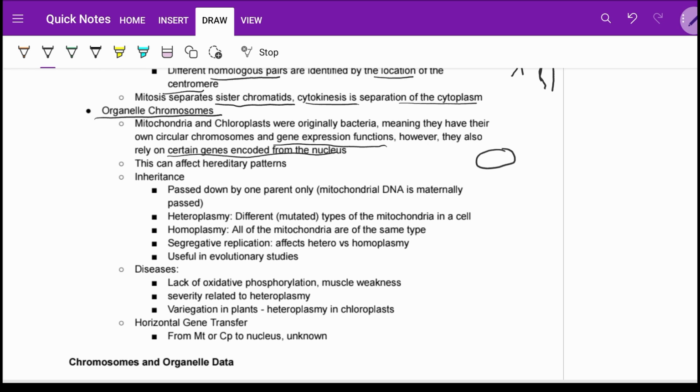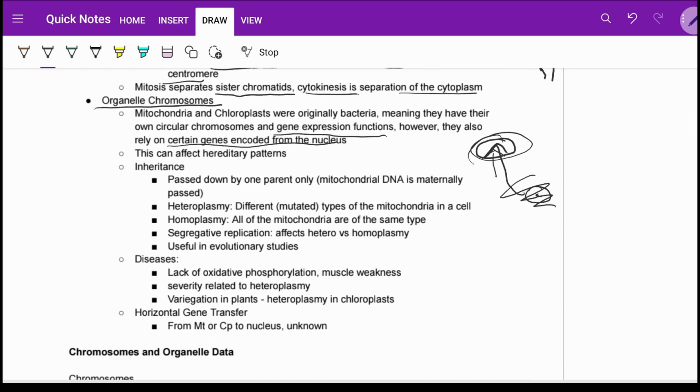So if they were just stranded on their own, they would die because, say, maybe their RNA polymerase is non-functional, and they use the RNA polymerase from the nucleus of the cell, and it goes all the way into the mitochondria, and that helps it with translation and transcription, or transcribing genes. If this stopped giving it RNA polymerase, it wouldn't be able to express genes, and it would become essentially useless. It wouldn't be able to carry out its function. It would die.